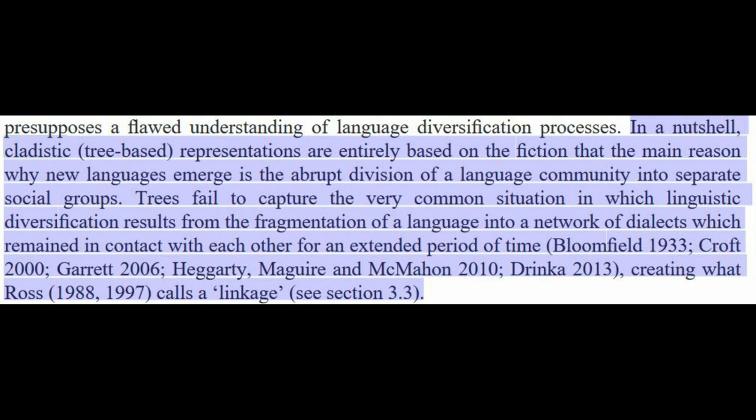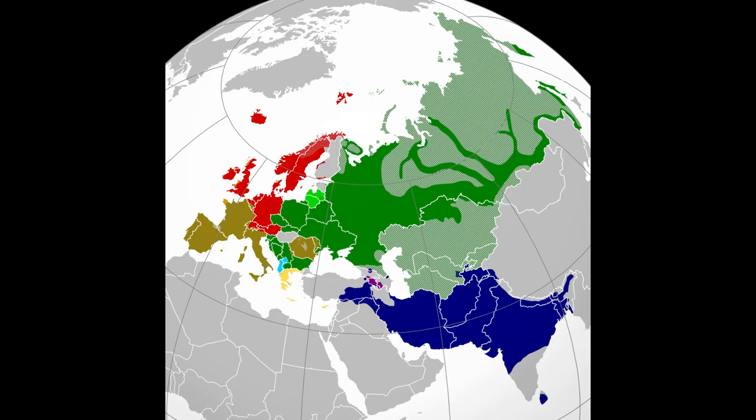That is the biggest problem with the tree model, because if you look at the map and the Indo-European languages, what you see is that they are all neighboring to each other. Slavic languages — with the exception of South Slavic — are neighboring to each other; Germanic languages are neighboring to each other, and so on. So the question arises: why did proto-Indo-European break into Germanic, Slavic, and Latin languages? Why did Celtic speakers give up their language to speak a Latin language? And why do Europeans give up their native language to speak English? People are trying to create or find a common language, because this is what languages are about — understanding each other, finding common ground.